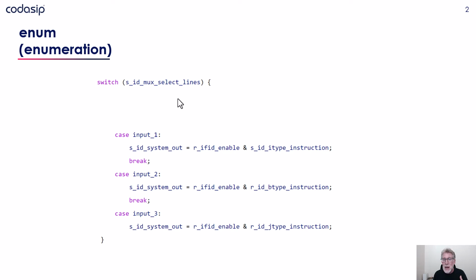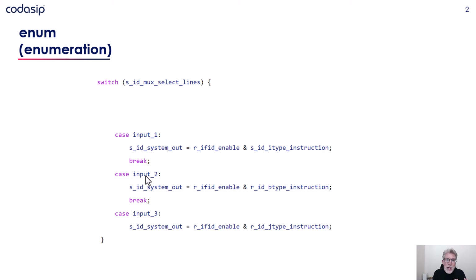And when that number matches one of the case statements, then I will execute whatever is within the case statement. So for example, if my select lines had the value of 2, I'd go down to whichever case statement where the symbol represents the number 2.